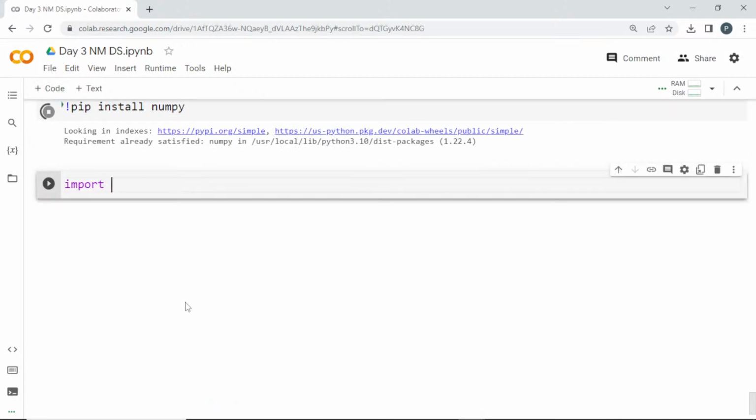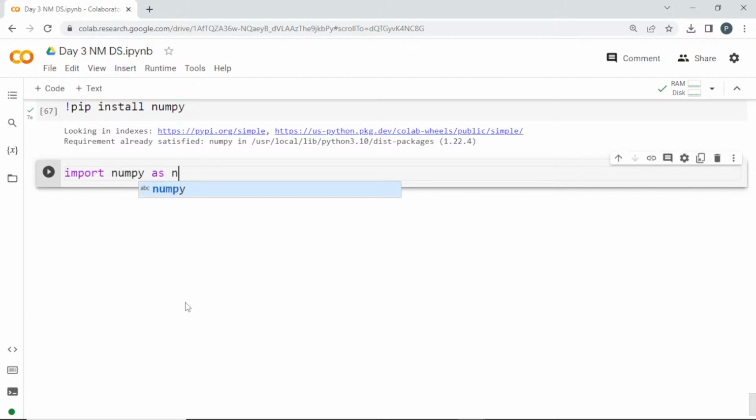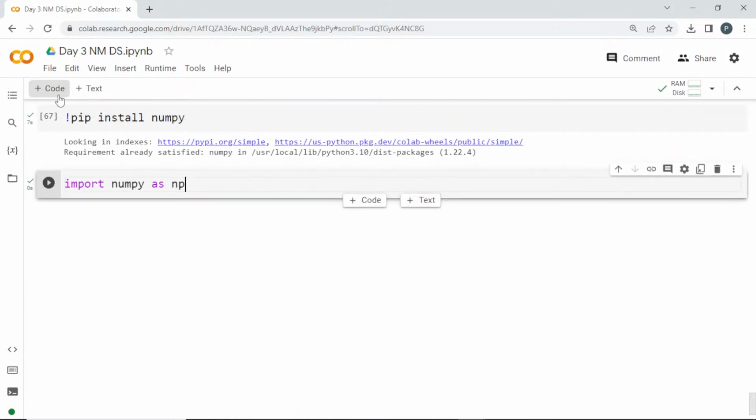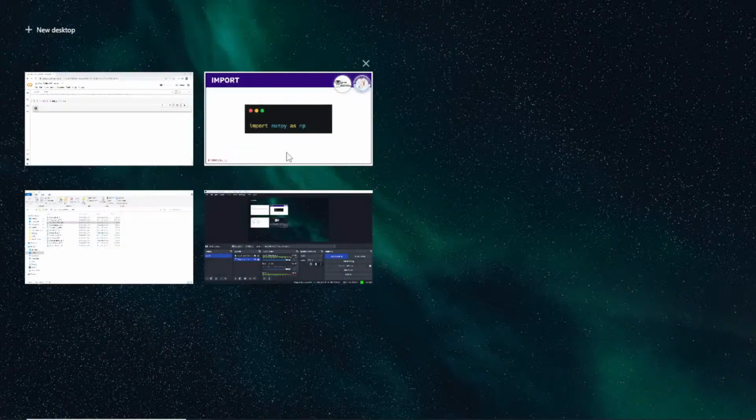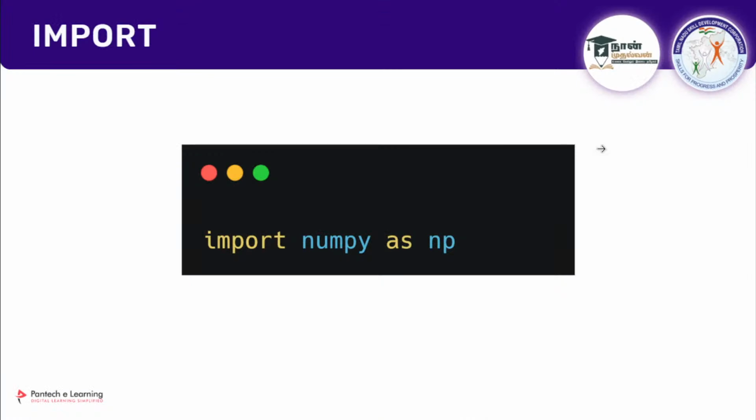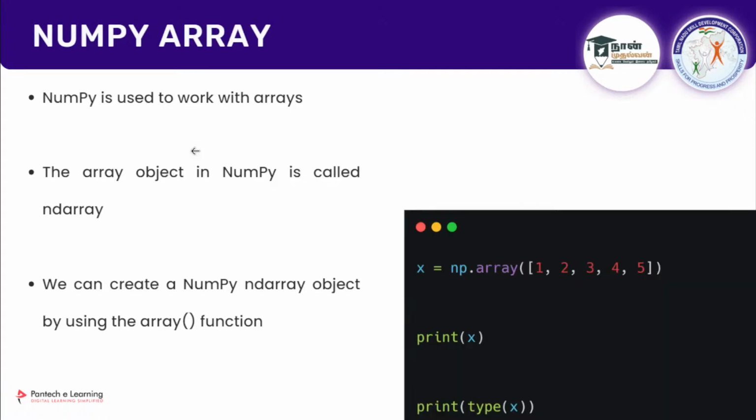So I'll import numpy as np. With the name np I am importing, so I can use the NumPy operations like we did in Pandas. When we go with NumPy, we have arrays, right? So we have to understand the concept of array, and what all the options you get with arrays. NumPy is used to work with arrays. This is a list we are passing inside NumPy. To convert it into an array, you can call np.array, and if you pass a sequence, it is going to convert it into an array.